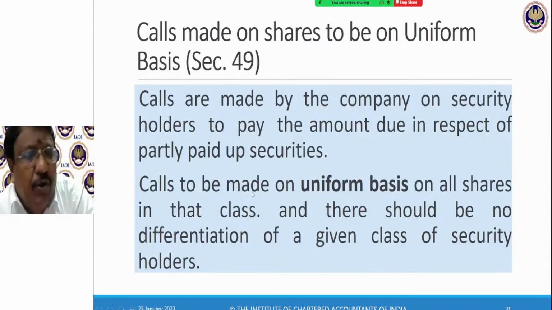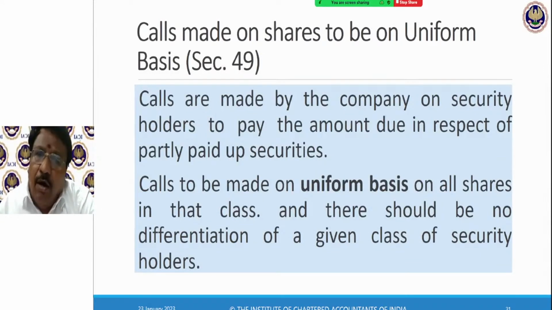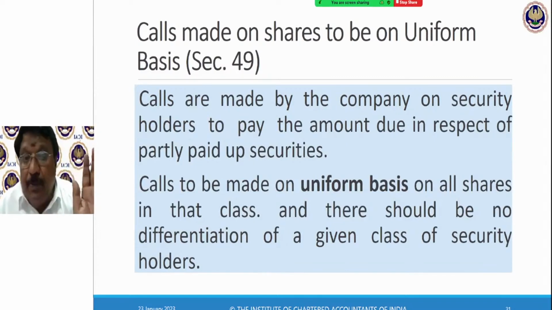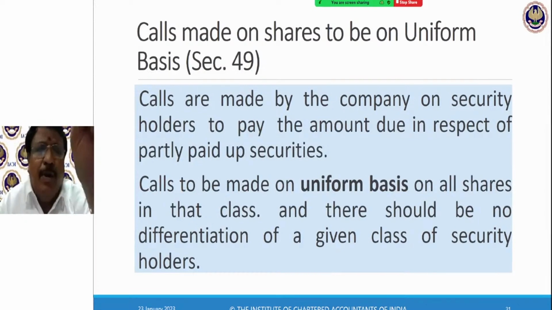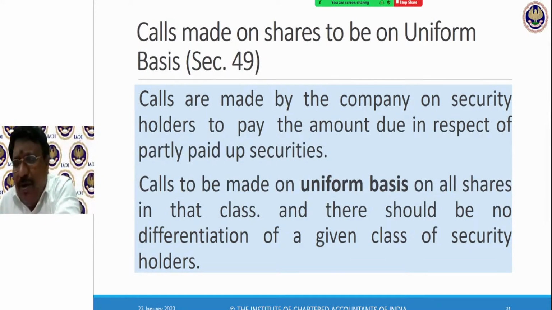There should be no differentiation within a given class of security holders. For example, let's say you have partly paid shares, on all of which 3 rupees is to be paid up, say 1 lakh shares. You cannot say that those who hold 1,000 shares and above have to pay 3 rupees, while others holding less than 1,000 can pay only 1 rupee per share. Whatever may be the intention, the calls made should be uniform.